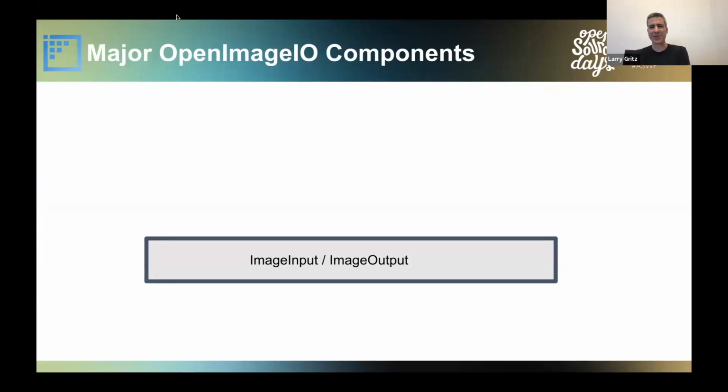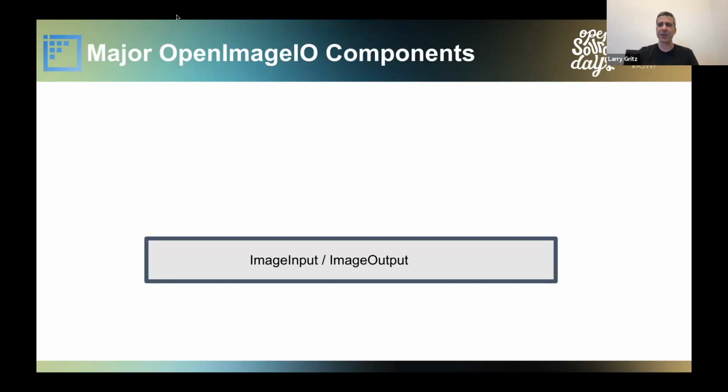So, not knowing who will eventually see this, I wanted to give a bit of an overview of the overall layout of OpenImageIO. It's a little bit like the allegory of the blind man and the elephant. Some people deal with parts of it and don't know the rest of the pieces. So maybe there's something here that everybody can find something they didn't know about before.